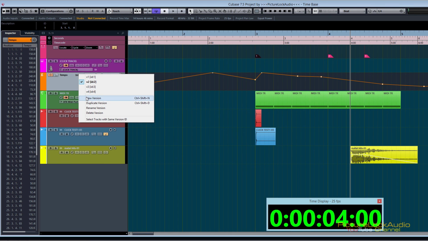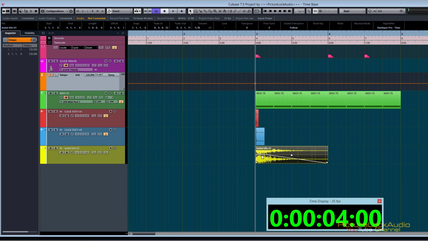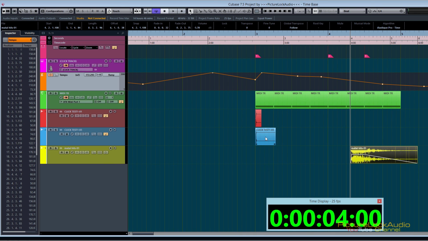But let's go back to our 120 tempo here. Now you see this metal hit was exactly on the 4th second. When I change my tempo here, you see this one is in the time linear mode, a time linear base. When I change the tempo to something different, these other guys haven't changed.